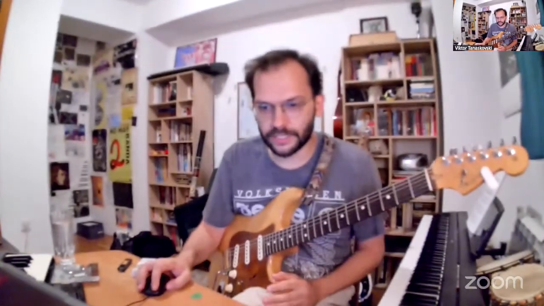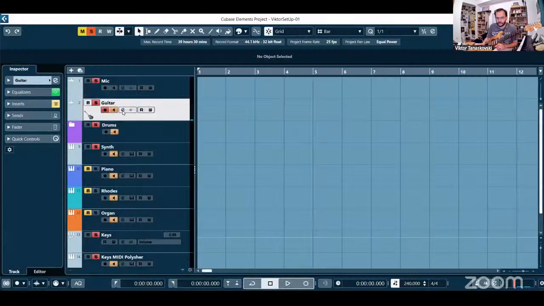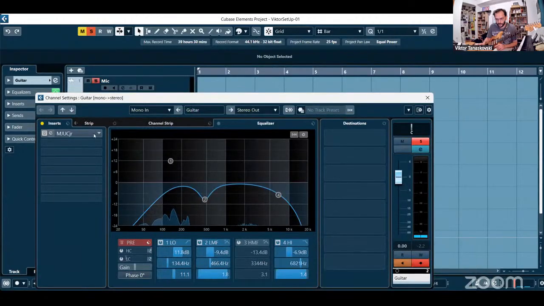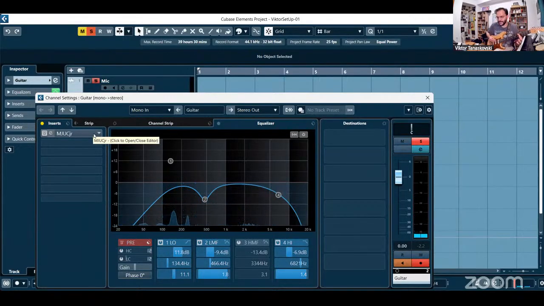If you take a look at a... Let me also share my screen with you, okay? So that I can show you something in my recording software. This is Cubase, okay? If I open the sort of the oscilloscope of the guitar signal, okay? Can you see this? When I play a note, the A note, with my muddiest sound, can you see these mountains that appear?